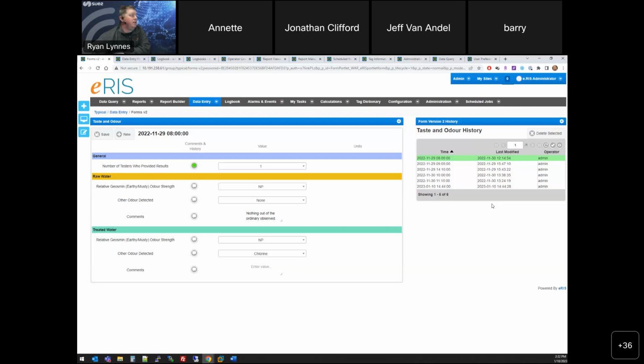So Barry, are you wanting something where you do want that differentiation between getting rid of the form and getting rid of the data? Not necessarily. I just wanted to know if it was working properly. If that's the desired function, that's fine. I guess the premise has always been that whatever gets entered can never be deleted, right? So this was just a new twist to data entry forms.